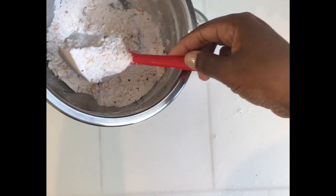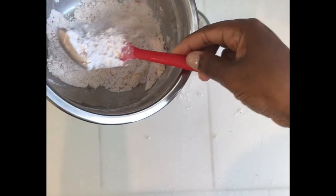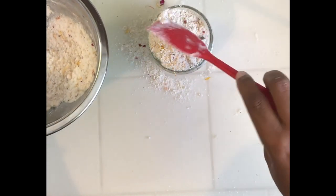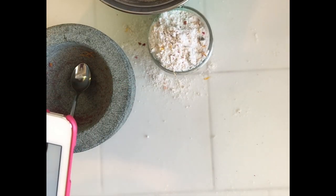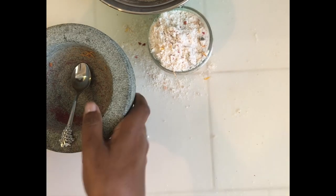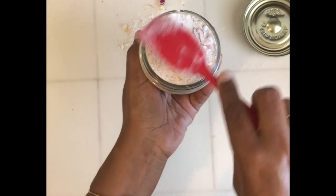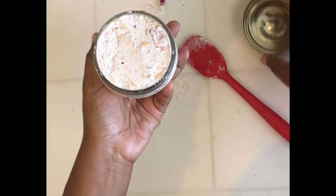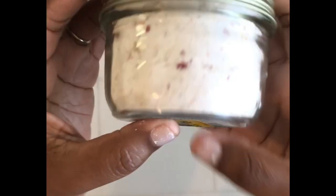As you can see, I'm not being super neat about scooping this bath soak into the mason jar, but I also figured it would be a great time to get some cool Instagram pictures. Here's a look at my heavenly bath soak after I packed it into a mason jar. And for the grand finale, I'm going to show you what this bath soak looks like when it is dispersed in water.